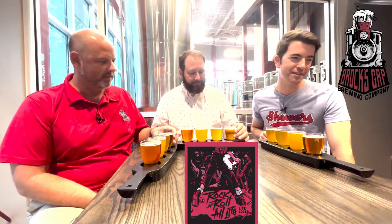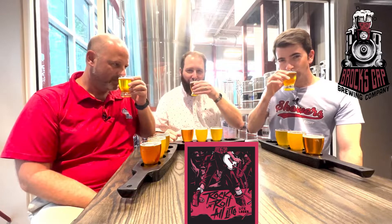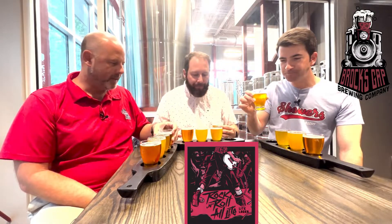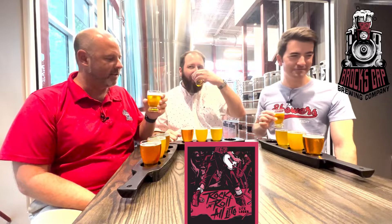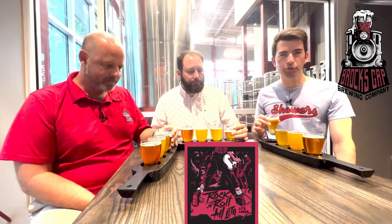The Rock and Roll All Light Lager. Cheers, mates. We actually get to do this live. It's a 4.2% alcohol by volume, 13 IBUs. Tastes like a lager — American Light Lager. Very clean, refreshing, crisp. This is one of their core beers, sold year-round. It uses Hercules hops as well as the Mandarina Bavaria hops. We haven't had one with Mandarina Bavaria before. We've had Hercules. I did check my notes — that's a pretty good beer.